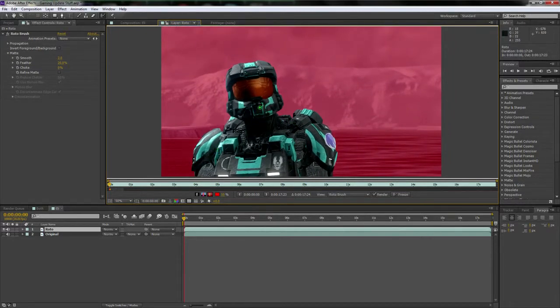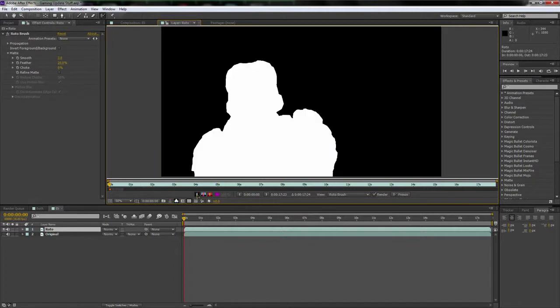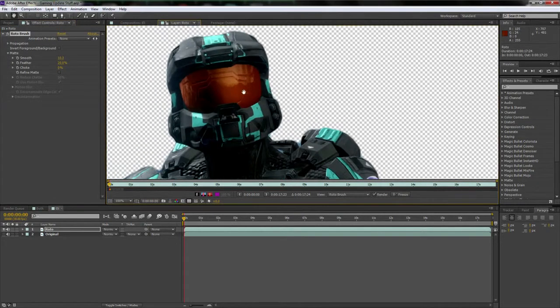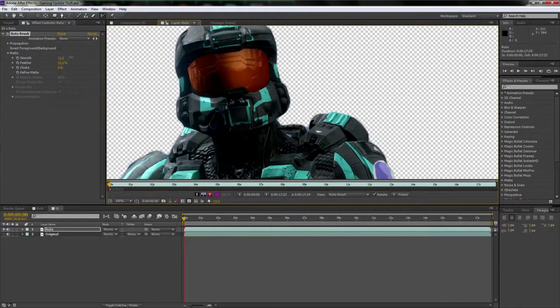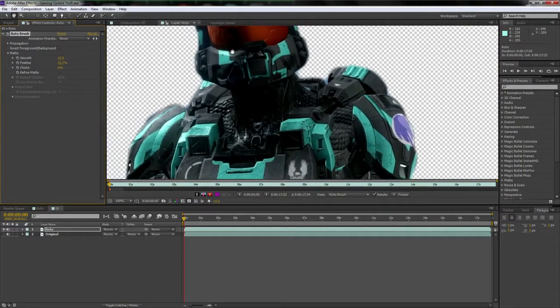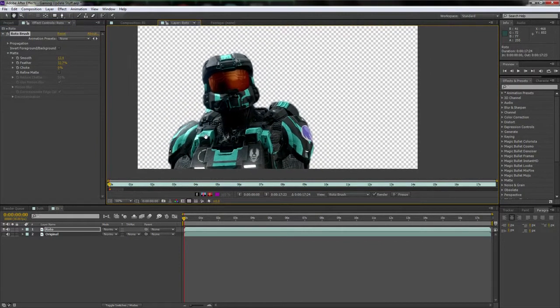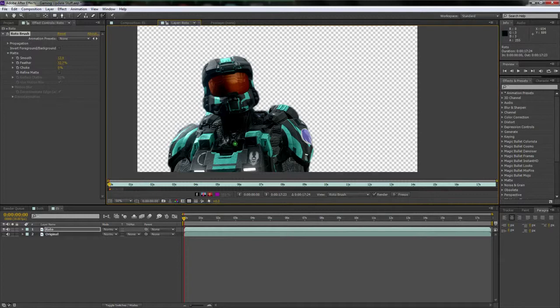Okay, so now that we have this nice clean mask, let's go back over to this black and where is it? Okay, that works. Let's actually smooth this mask out. You see how it kind of blurred the edges? Really cleans it up. And let's drag this up to like 32-ish. Yeah, that should be good enough. Okay, so choke will leave the same. And just like that, you're already getting the effect.